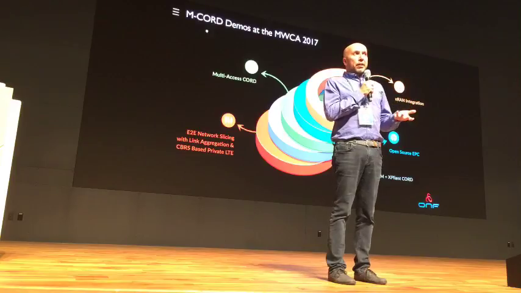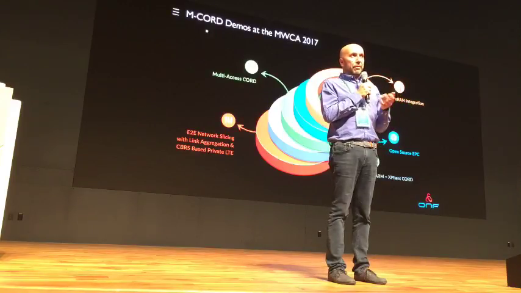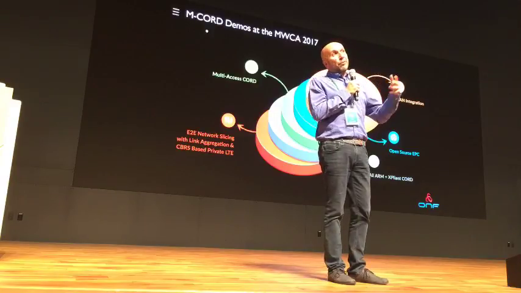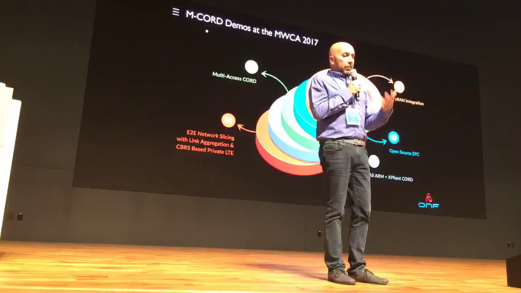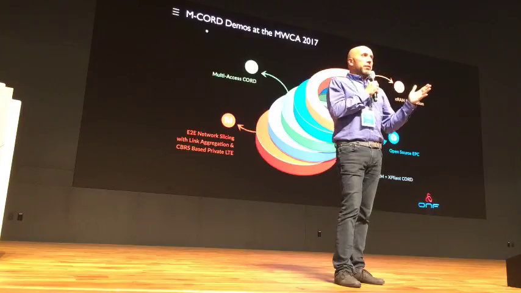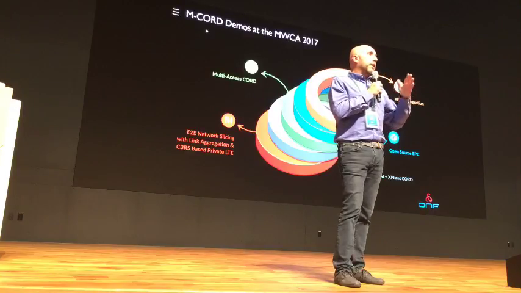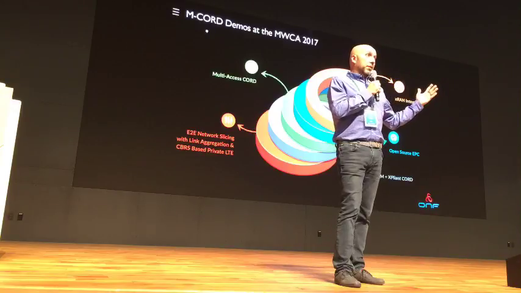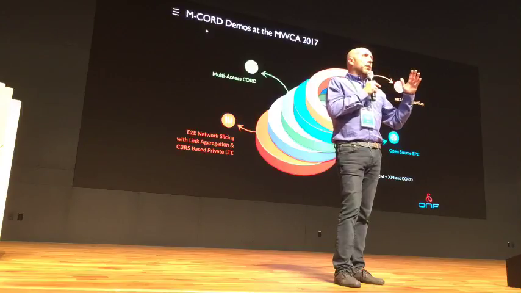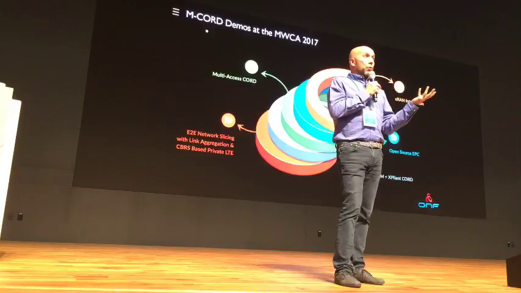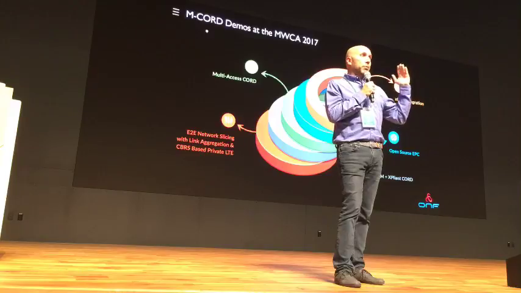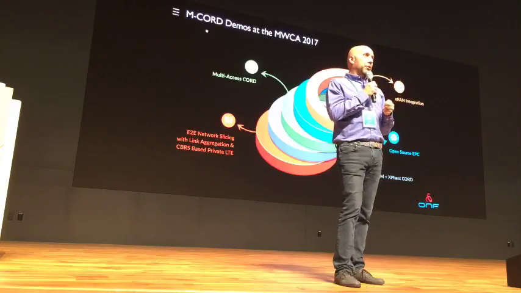We also showcased a diversification of the hardware that is available for constructing M-CORD, on the fabric side, on the server side, as well as on the eNodeB side. Another thing we showcased was slicing, where we augmented that with link aggregation with Wi-Fi, where the Wi-Fi becomes sliceable as well using the same ONOS application. And last but not least, one of the demos was the marriage of R-CORD with M-CORD, so that the CPE at the home can do load balancing between these two access technologies.